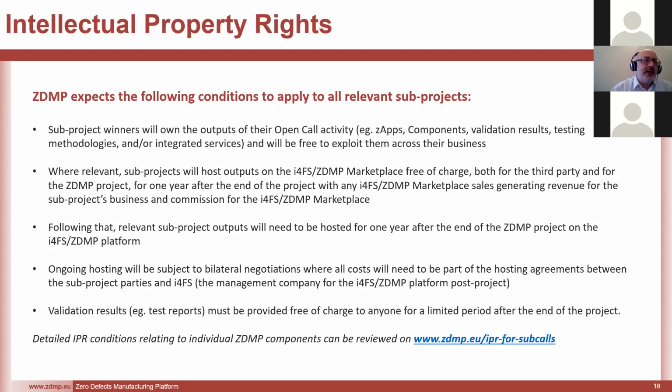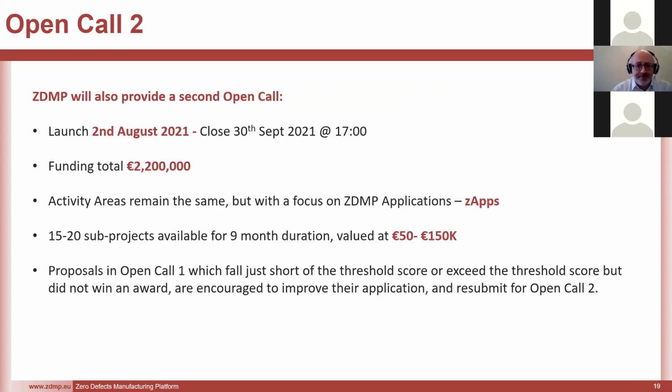The testing reports or the validation results that are expected to be test reports must be provided free of charge to anyone for a limited period after the end of the project. The detailed conditions are available at the link that you see there. Be aware that there is a second call that is going to launch in August, and it's more focused on creating applications. So this first call is about components. The second one will be about applications using the components, targeting the end users. And basically, this is it for now.